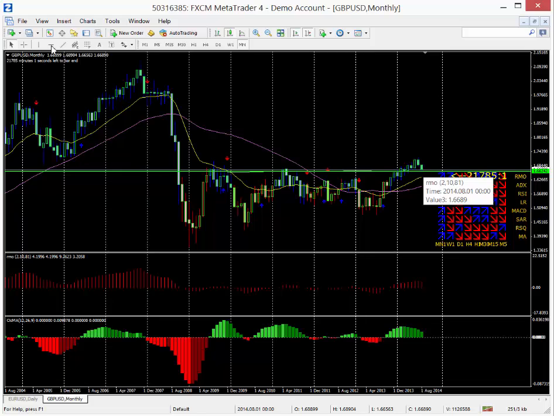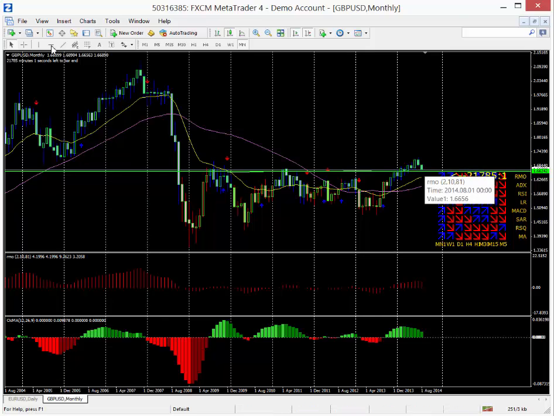And as long as price maintains above that institution moving average, the bias long term is up. And you can see the indicator here on my monthly is telling me that the bias has been to the upside. So now if I'm looking for any opportunities, I will be looking to obviously be trading with long-term sentiment, in this case to the upside.